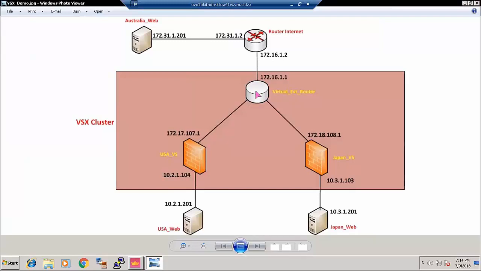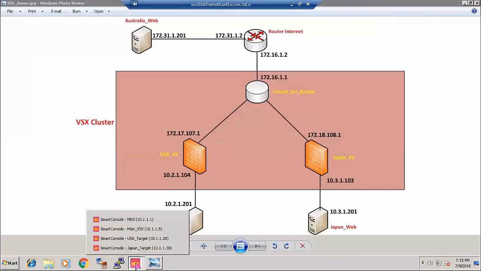Okay, so this is the first thing we are going to do, deploy the virtual router inside the main VSX CMA, and it is going to have one IP address, one interface that is connected to the router internet, with this IP. Remember this IP, and we are also going to set a default route on this router that is going to be the external router internet.